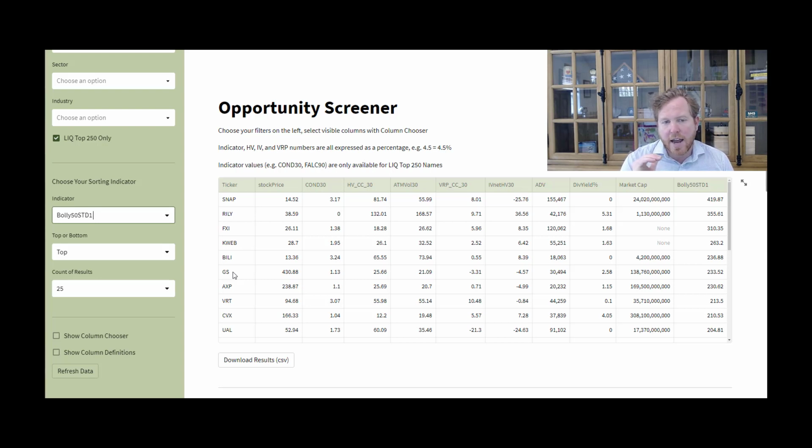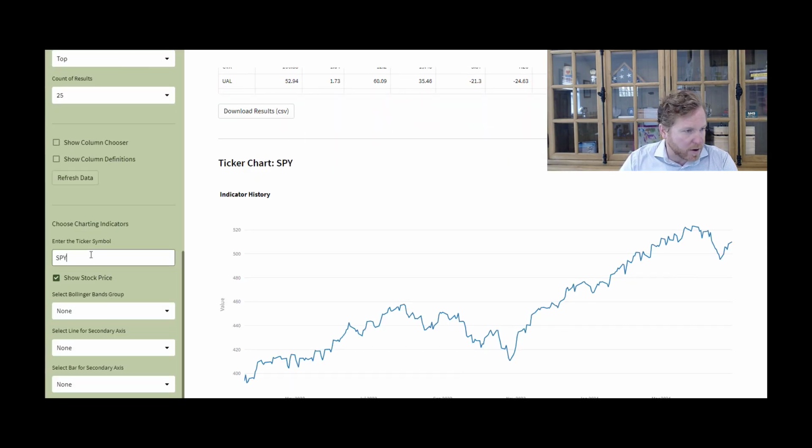But what we're seeing now is the figure in the column that says what percent the current stock price is compared to the range of that Bollinger Band. So 100 would be right at the band, 400 would be almost 4 times that band. So Snap, at $14.52, has had quite a rally recently. It's far above that 50-day Bollinger Band. So on the upside, if you're looking at this from a mean reversion perspective, you might be expecting a retracement. If you're looking at this from a momentum perspective, maybe there's more to go. So with the Bollinger Bands, and actually I will queue up Snap here because that'll be fun to look at.